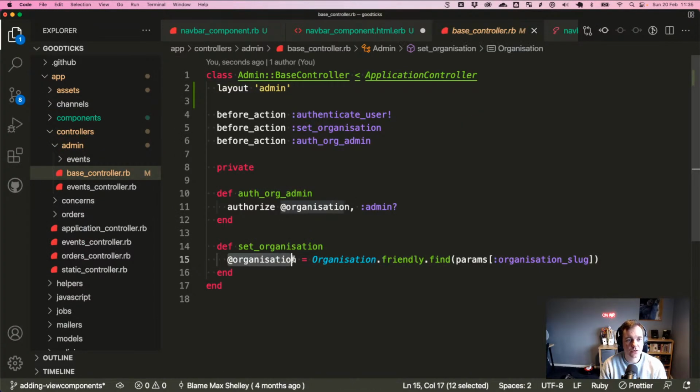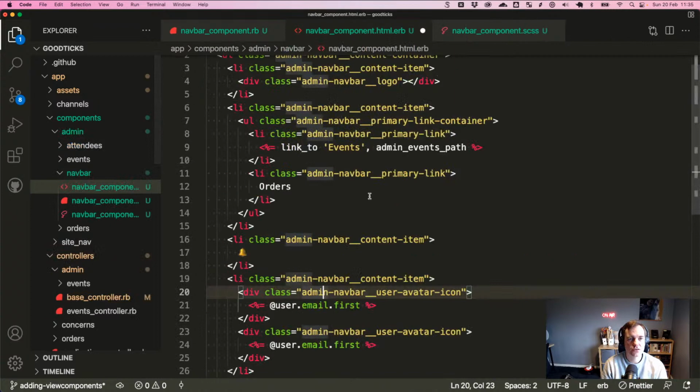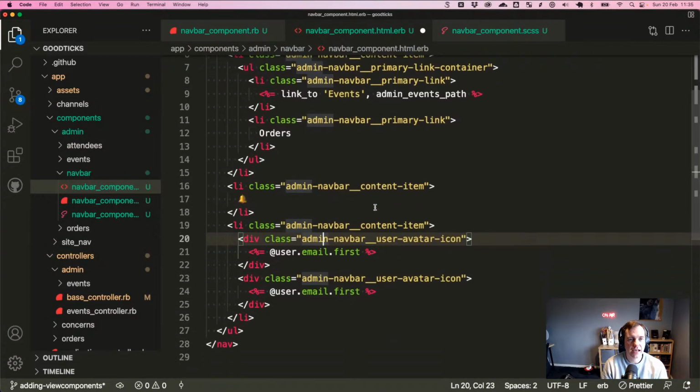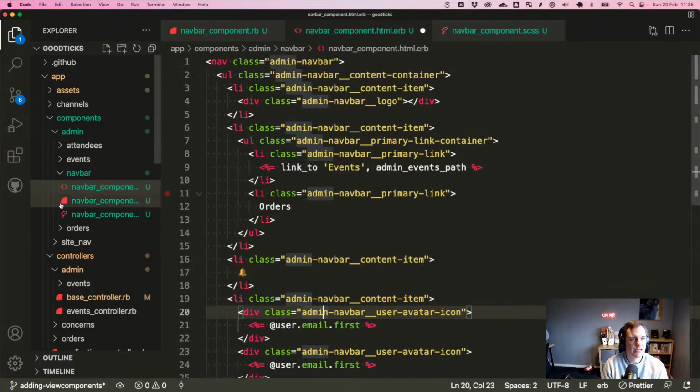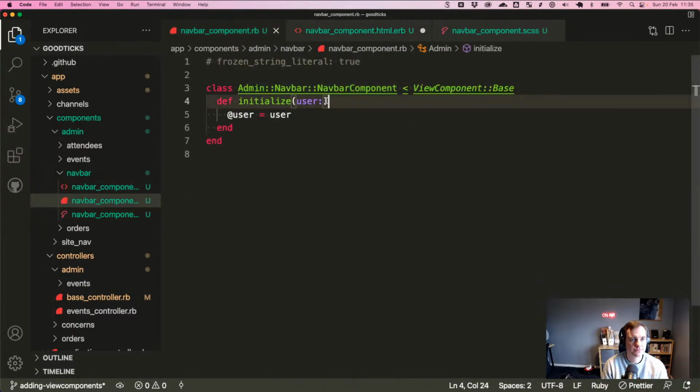And so we can know on every admin page, and I'm assuming we already do this in the base controller, we assign the organization. Even though we have an instance variable here with organization, we don't want to use instance variables in our components, which means that we need an organization. And we need it to be the current organization.